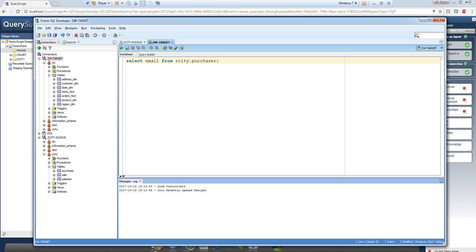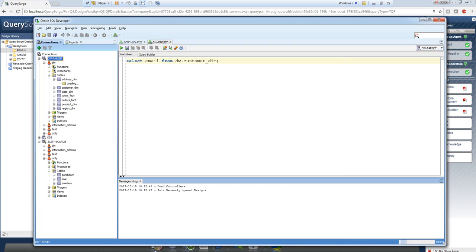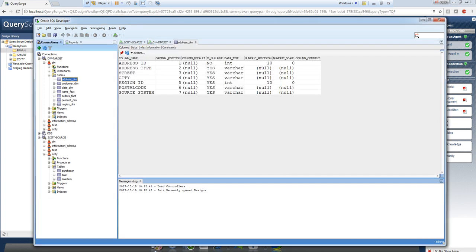I think the column name is the same. Let me expand this and you can check. Is email there? No, not in this table. Customer underscore team, expand this table. You can see the email column is present.